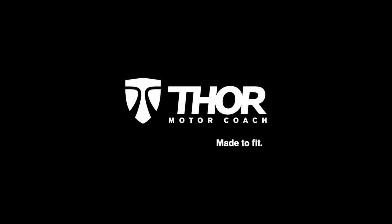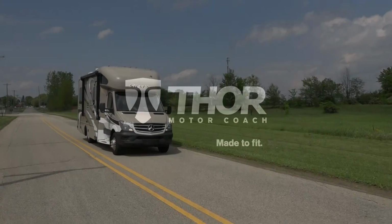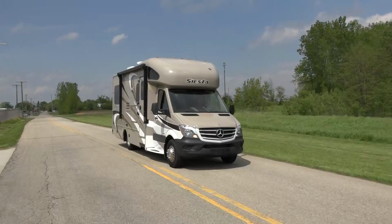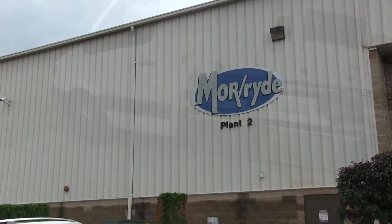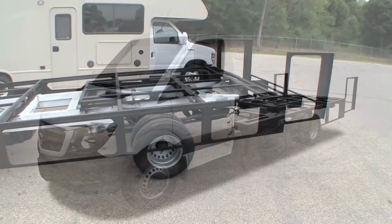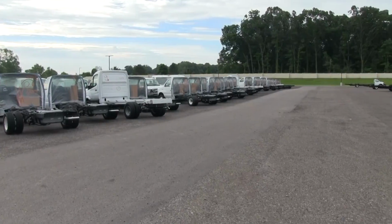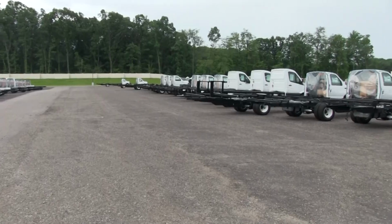At Thor Motor Coach, we build many of the world's most recognized brands of motorhomes. To make sure your new motorhome is the perfect fit for you and your family, our engineers work with More Ride International, the leader in chassis modification, to design and construct the foundation for your motorhome. More Ride provides the steel assembly that makes up the basement storage and support structure of the motorhome. Raw chassis come to us from leading chassis builders like Ford, Chevrolet, Freightliner, and Mercedes-Benz.